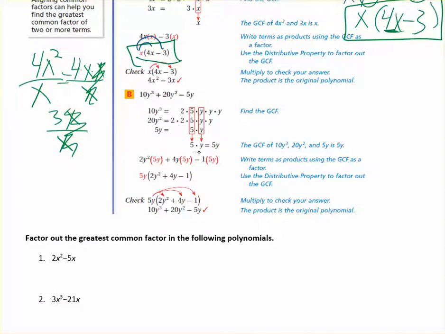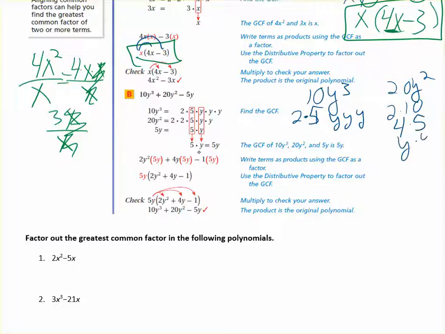This example, B, there's more things that will be a greatest common factor because there's more parts that are common in each. So again, 10y cubed, the factors are 10 times 1, 2 times 5, and y times y times y. The factors of 20y squared, well, there's more than one factor. We could do 2 times 10, we could do 4 times 5, and the y part is y times y. And we could also do 1 times 10 here. I forgot that one. And then the last one is 5y. That one's, we don't even have to write anything. It's 5 and it's y.